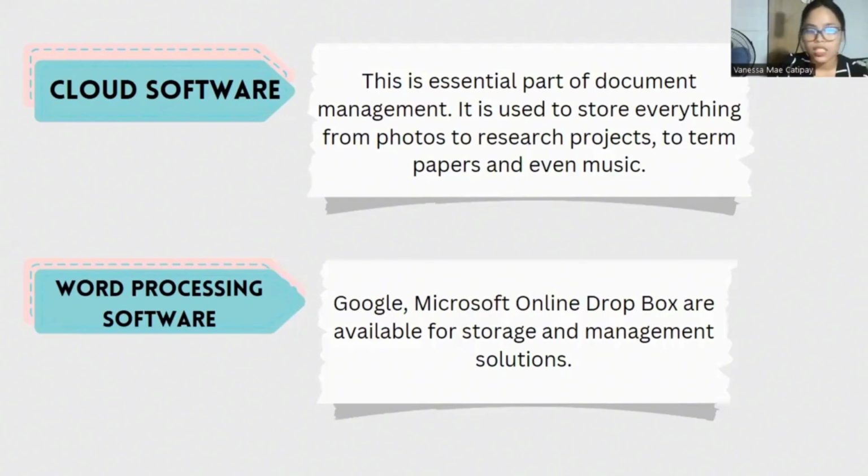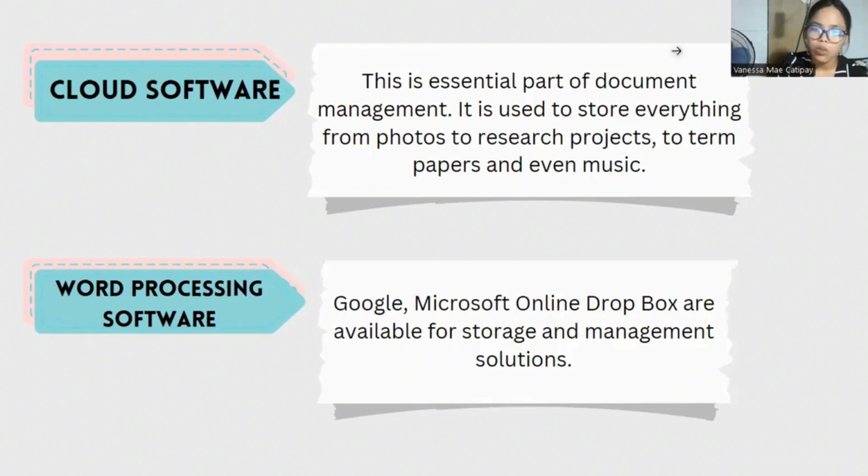Next is word processing software. Google, Microsoft Online, and Dropbox are available for storage and management solutions. It is installed in almost every school computer, and it is one of the most used technology tools in education. It is computer software that allows users to create, edit, format, and also print a variety of documents. It is very useful to learners in completing reports or homework, or even reading information from other students, teachers, or co-workers.